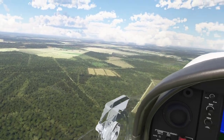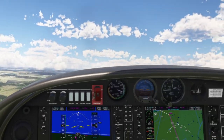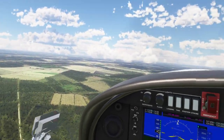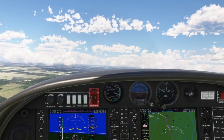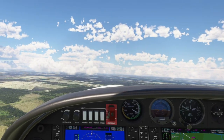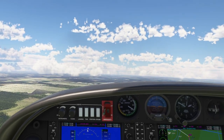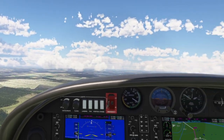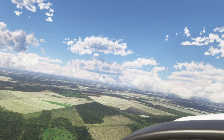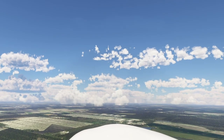Is that a highway? No, probably not. That's the thing with bush trips, either rivers, highways. I finished the Patagonia bush trip like last week in the XCub. And man, if you could just stick to following rivers, you'd be in pretty good shape. Didn't have to worry about, you know, all of a sudden needing to descend over mountains, just follow the valleys through. That was a nice trip. Up at 2,000 feet. So let's start looking around. Do you guys see a highway? Yeah, I think I see something up here in the distance.